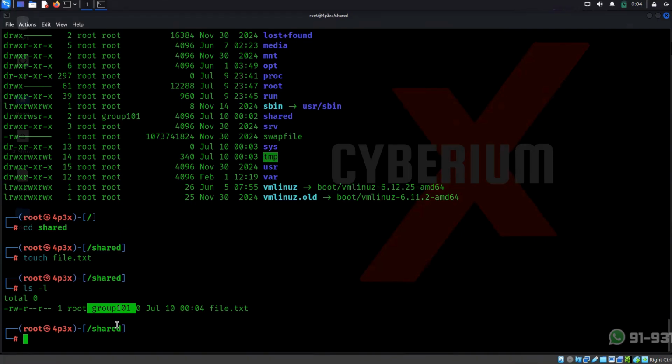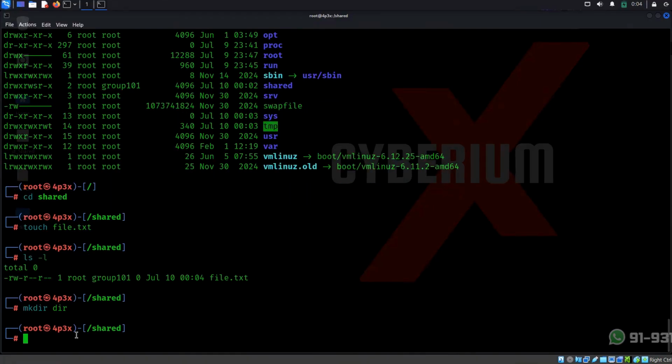So how we set it, I told you with one method. If you want to change it with another method, let's create another directory inside this with mkdir, the name as dir, and let's change the SGID bit using the chmod command with alphabets this time.